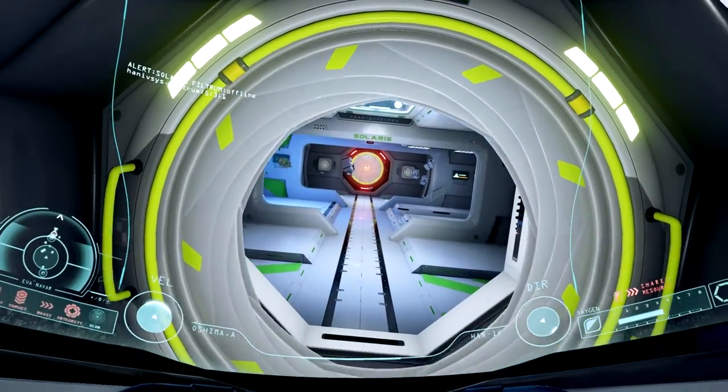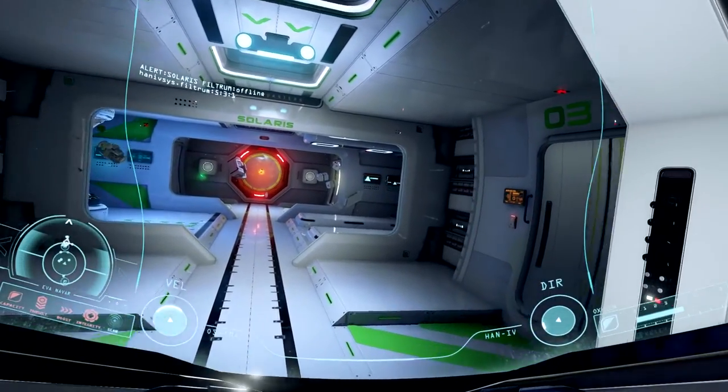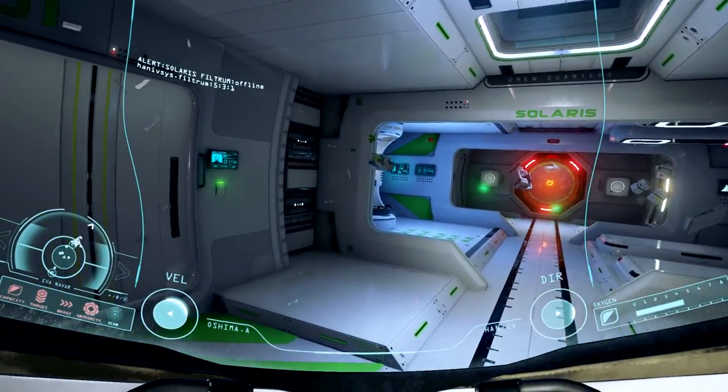So we've got to repair some aspects of the space station. And right now, we're in a kind of crew bay.